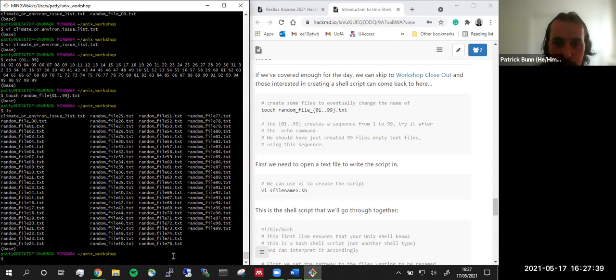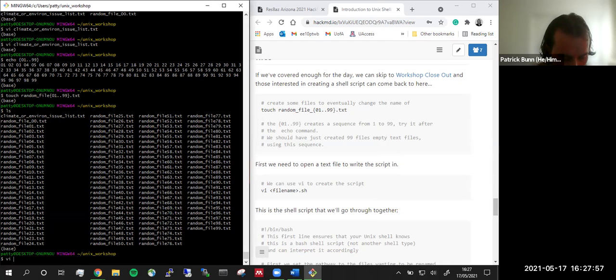And we've learned how to open a file. Now this time we want to open a file and start editing it right away. So we can use VI, our text editor, to open a file and begin writing our script.